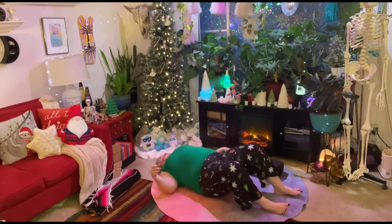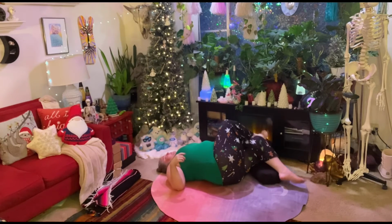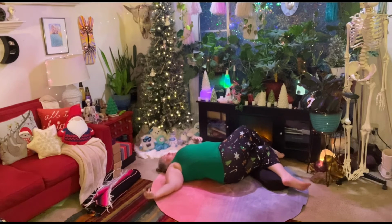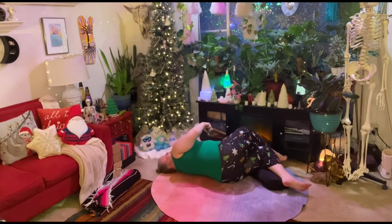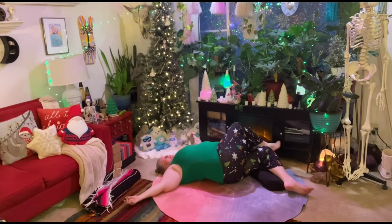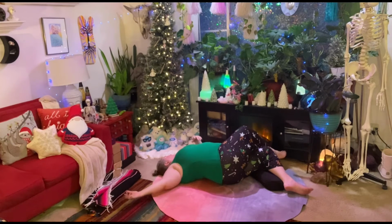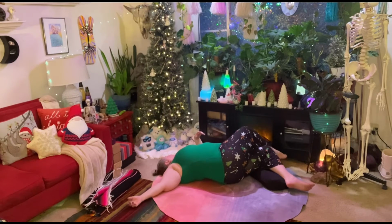So I'll take the legs over to one side and you can certainly just settle them onto the floor, and I'll sort of wrap mine around one another and around this pillow. And then I'm going to experiment with where my shoulder wants to sit. I want it to sit on the floor and then I can decide, do I want a bigger chest stretch? I want that arm to go overhead and hang out with that shape. And so you kind of experiment with how you want that arm to work with the twist.